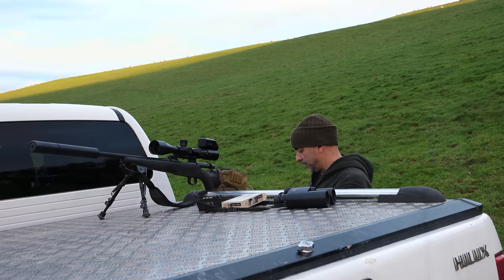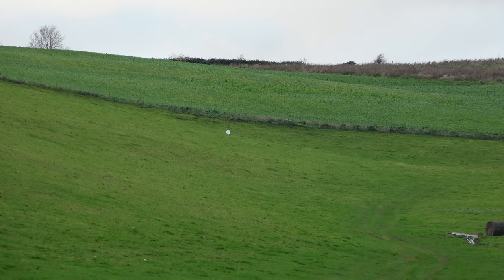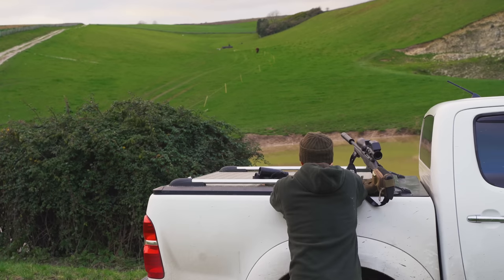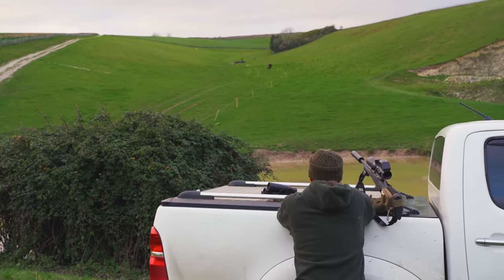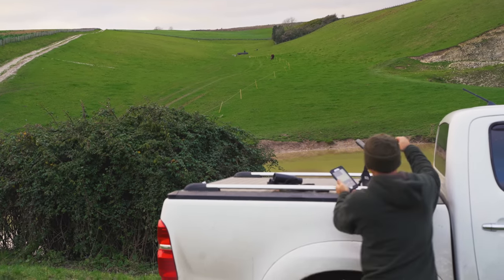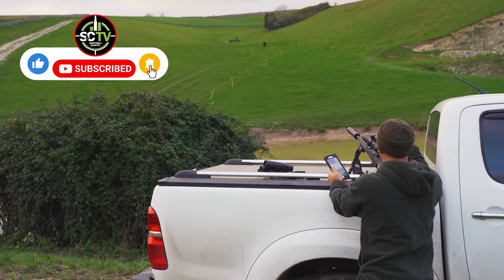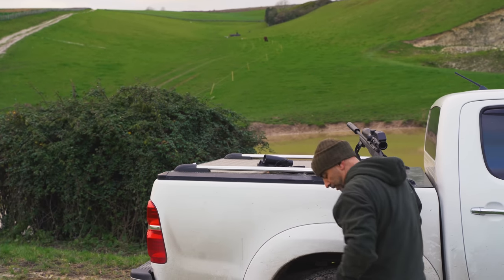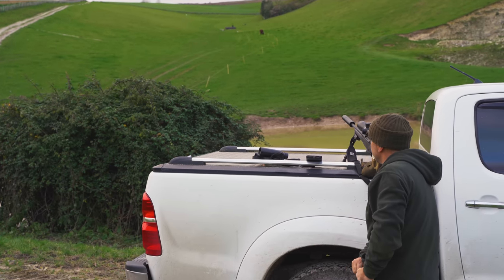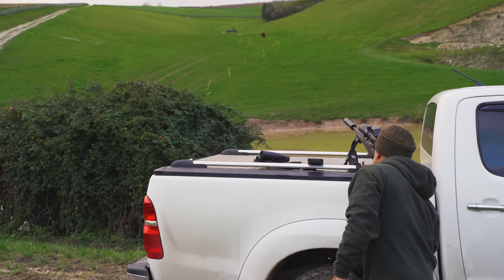Right, okay, so we have got a target we've just put out up on the bank there, which is at 560 metres. So let's put that into Strelok. So 560, calculate, is 9.5 MOA. So up to 9.5 on the scope. Now, as you start going a little bit further out, the other thing to take into consideration is the wind and what the wind's doing.